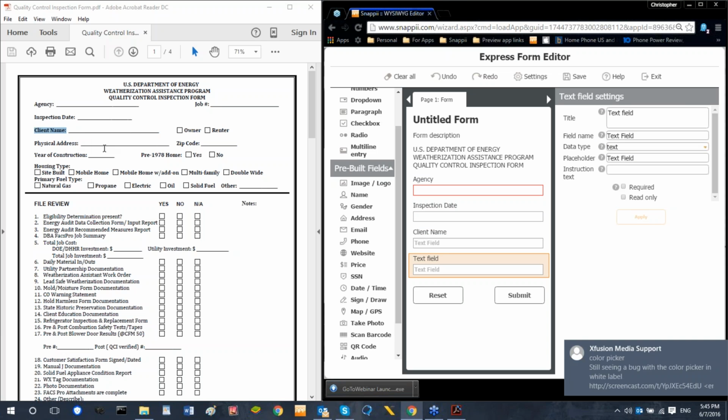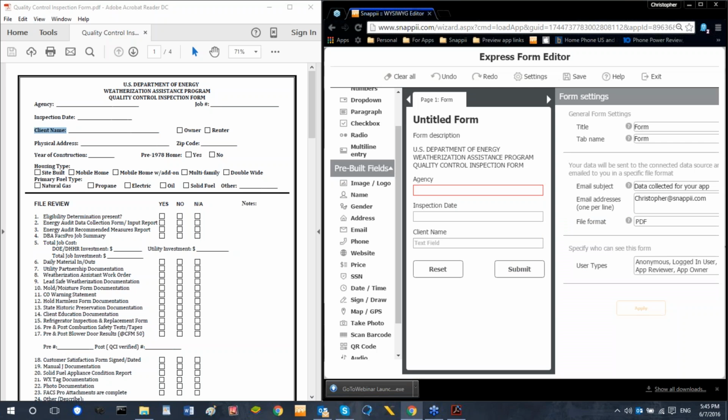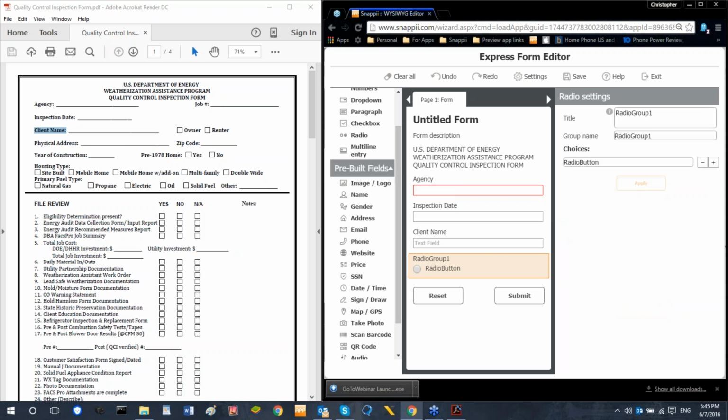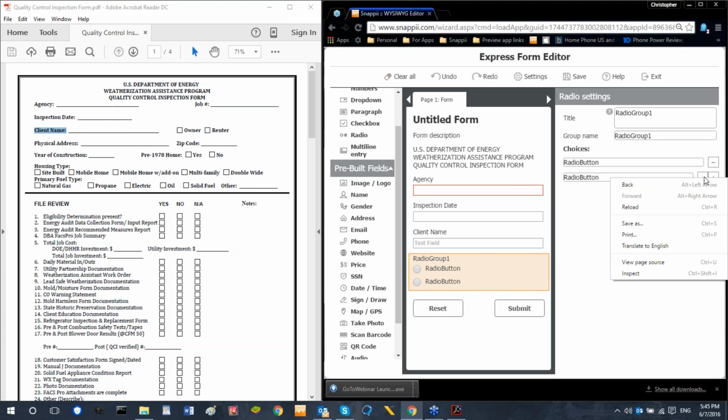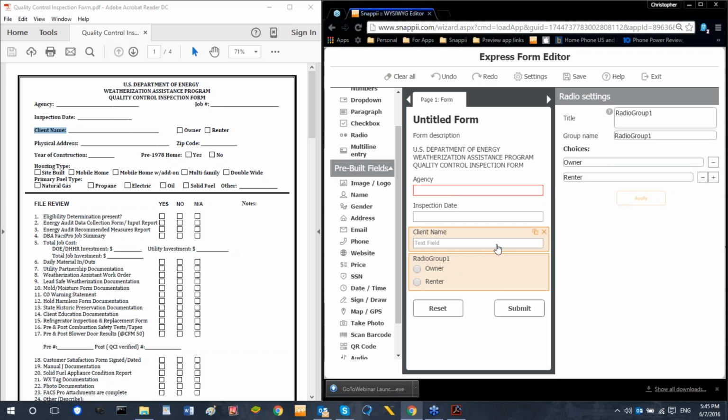And let's see, well, address should be an address field, so for now we're just going to eliminate this one, and we'll add, so as you see, there's 2 choices here, owner or renter. For this situation, I would usually use a radio button, so that allows you to add multiple choices. And to keep adding choices, you can just hit the plus sign. Remove choices, of course, you would hit the minus sign. So we'll make one owner and the next renter. And as you'll see here, it reflects that information.